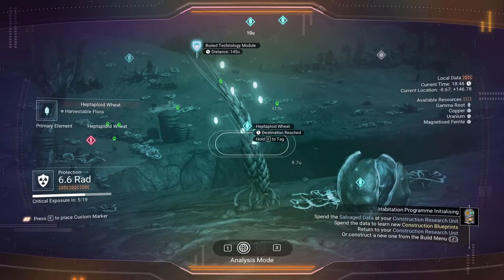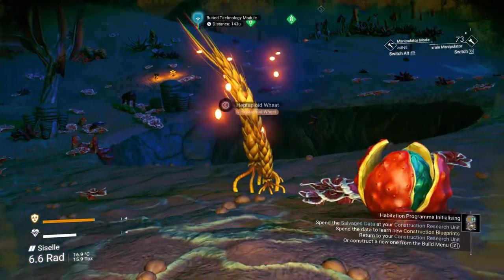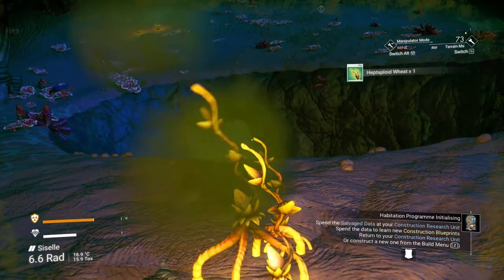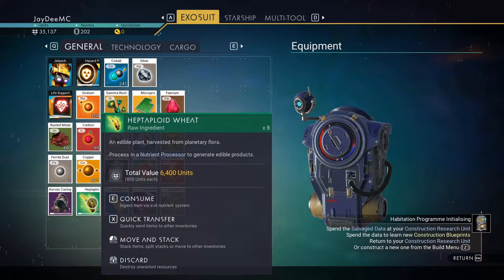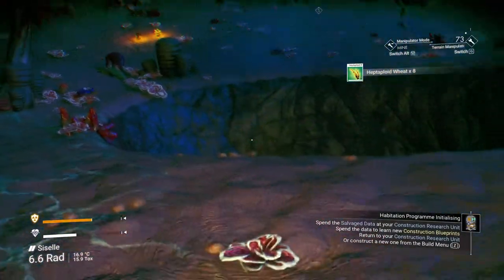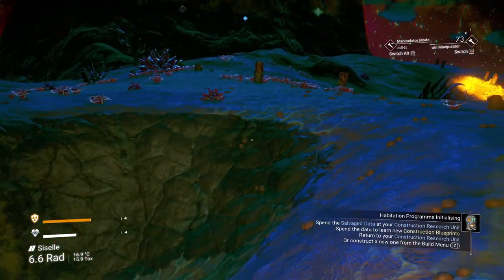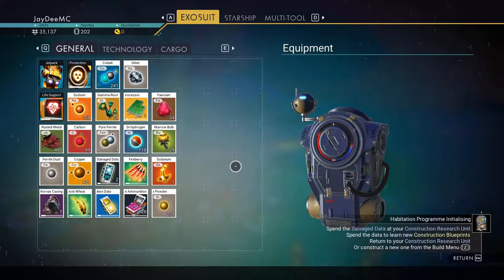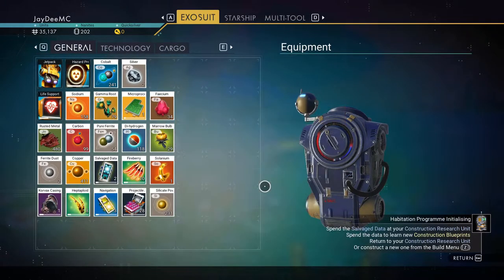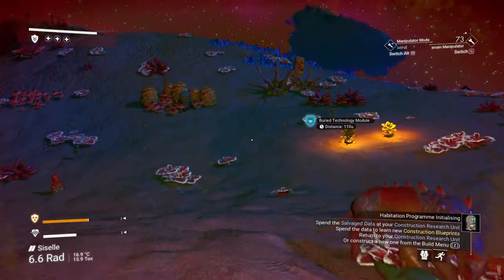Oh! That's the heptaploid wheat. What? Is this something I can grow? Nutrient processor, generate edible products. It is something I can grow. Alright. Unfortunately, I'm starting to have way too much stuff in my inventory. 2 ferrite dust. Whatever. The thing I'm looking for right now is just over here.